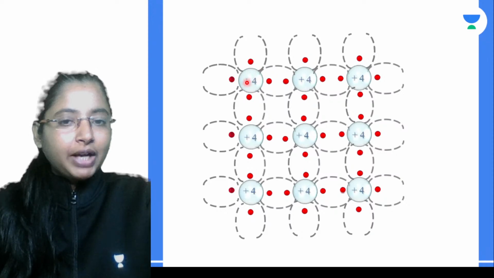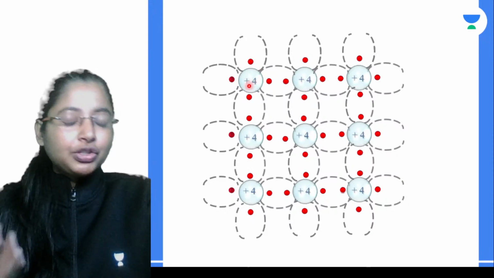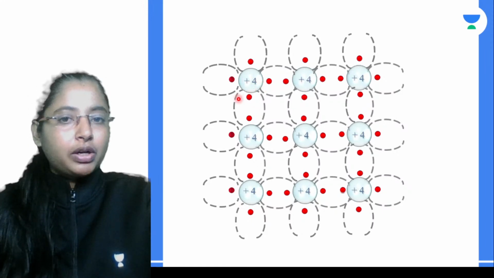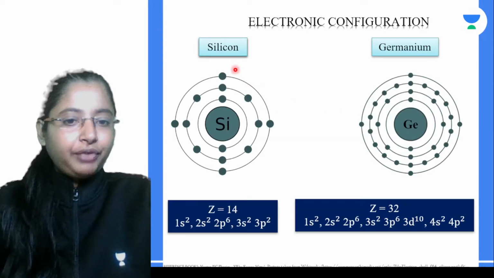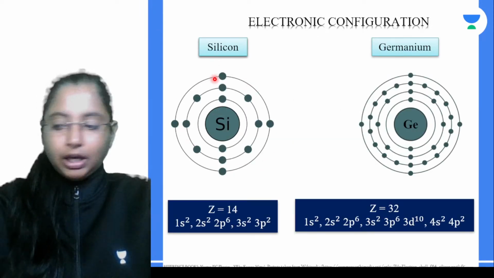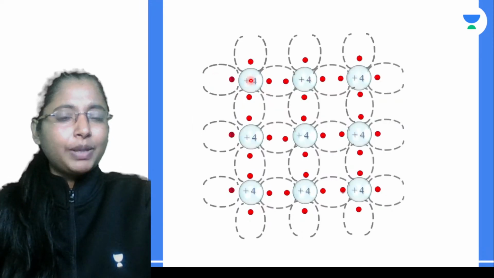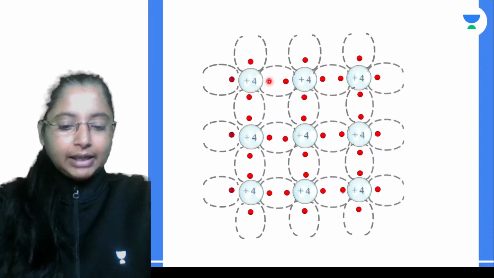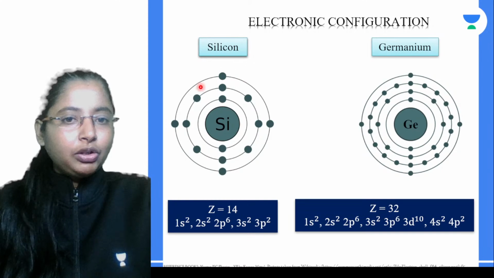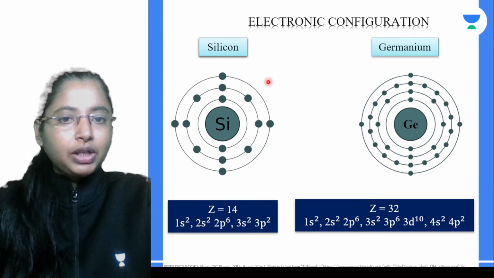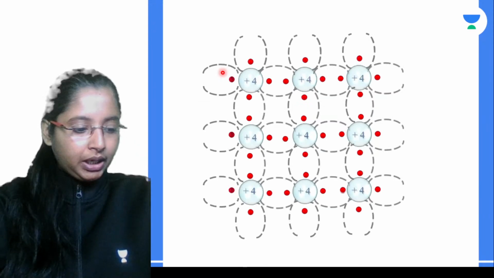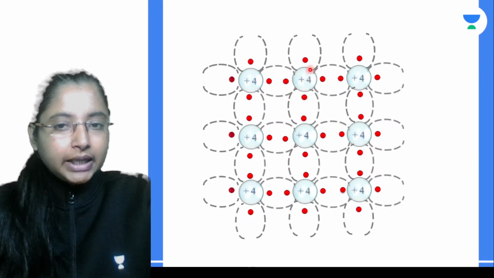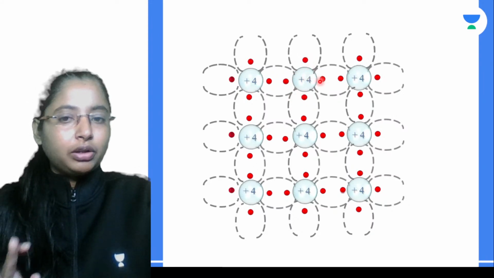So these are the 4 electrons in the outermost shell. We have indicated +4 to specify the nucleus of the atom. How many protons are there? The excess protons it has, right? So because of these 4 electrons, we are writing the center as +4. If you take one atom, let it be silicon or germanium, there are 4 electrons in the valency shell. We are not talking about the filled inner orbits, only the outermost orbit, which has 4 electrons. Similarly, you take another atom in the silicon, and it has 4 electrons.